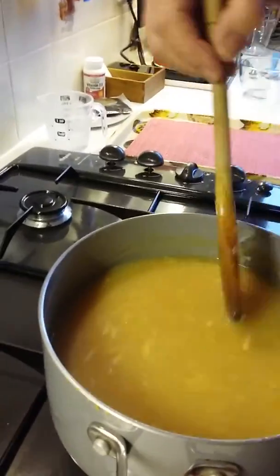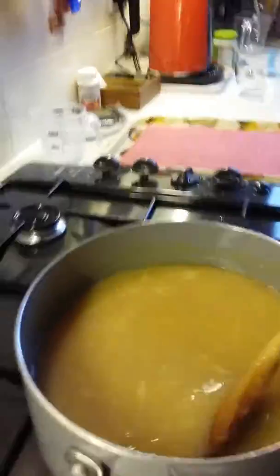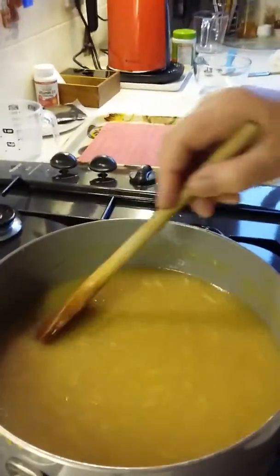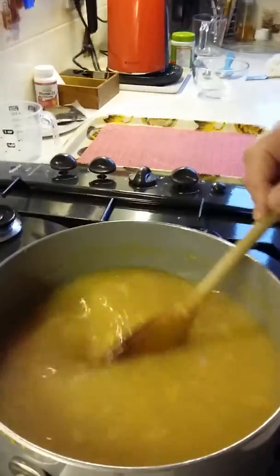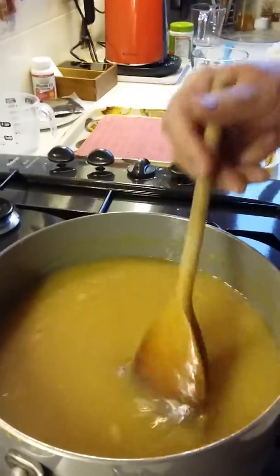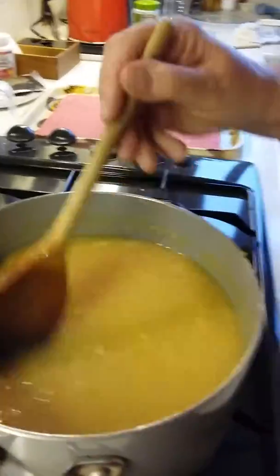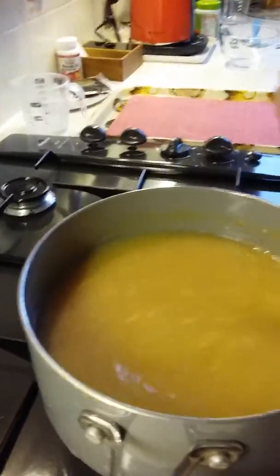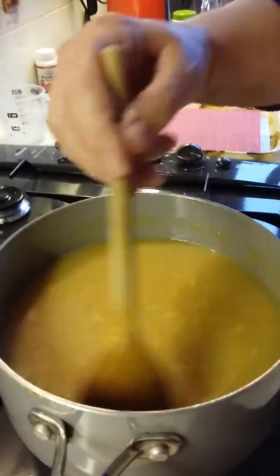But the other thing is, you're also making sure, as you can see, she's cleaning the side of the pot as well, and she's also making sure that it's not sticking at the bottom, aren't you? Particularly around the edge, because that's where it always sticks. Or as somebody once said, make sure that you don't get it stuck in the corners of your pot. And I'm like, how the heck can you have corners in a round pot? So once this gets to the rolling boil, I will show you what it looks like.